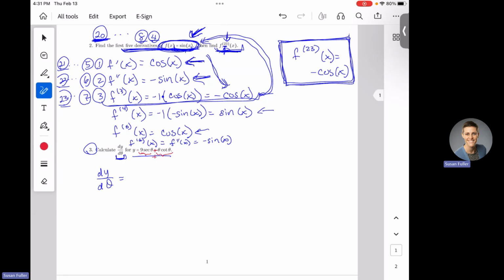Okay, the derivative of 9 times the secant of theta. Well, that's just a number times something with a variable in it. So the number is going to come along for the ride because it's attached to the secant of theta. And I'm going to multiply that by the derivative of secant of theta, which is secant theta tangent theta. So that's the derivative of the first piece. That's not so bad. And then I'm going to add to that the derivative of the second piece. How do you do the derivative of theta cotangent theta?